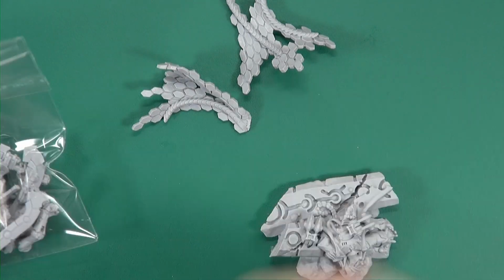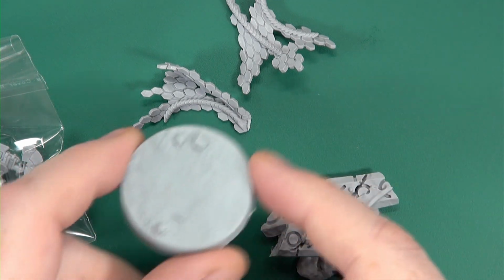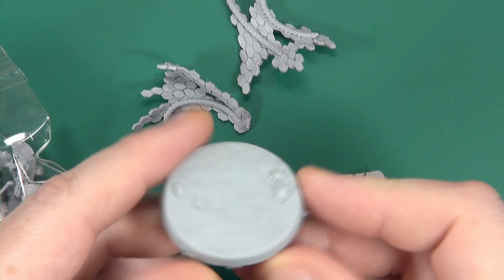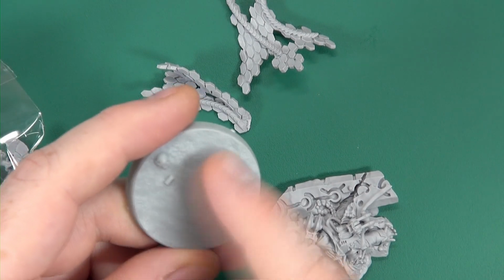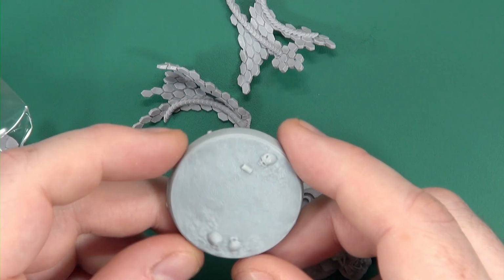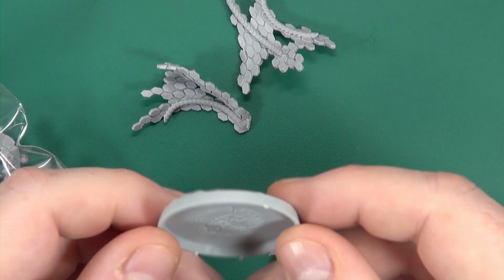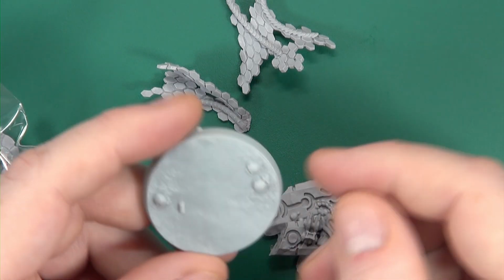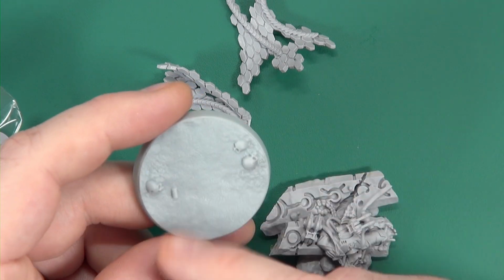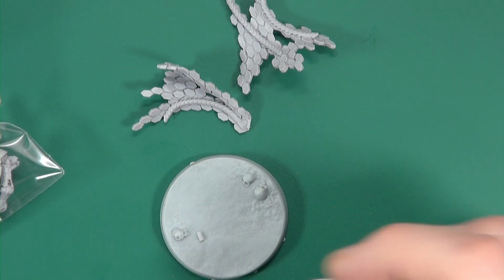So, mostly resin. That's a 40mm hard plastic base. Weirdly, I only discovered a couple of days ago that they do textured plastic bases. They do a 32mm set of them, a set of 20 for like €5. It's ridiculously cheap, so that's nice. Maybe we'll see more from them in that regard. Sandy base, some skulls, a bit of brass casing. It makes sense. We all know what it's going to be used for.